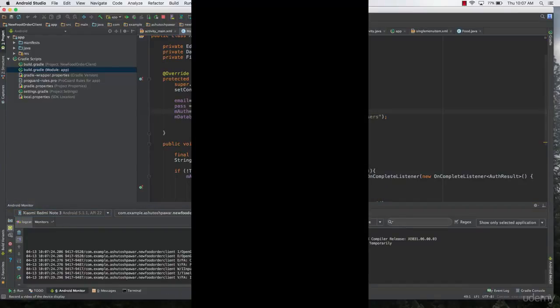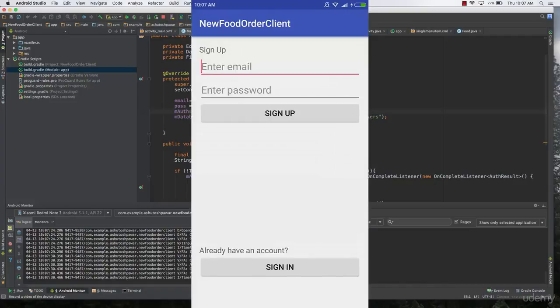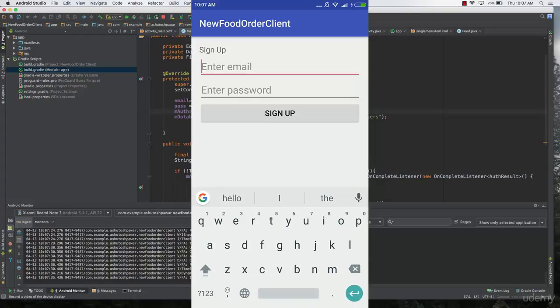Okay, so as you could see, the application is up and running, and I almost ran out of names to log in the user. So let's take some name, like let's say Chris at gmail.com, and let's say the password is Chris.